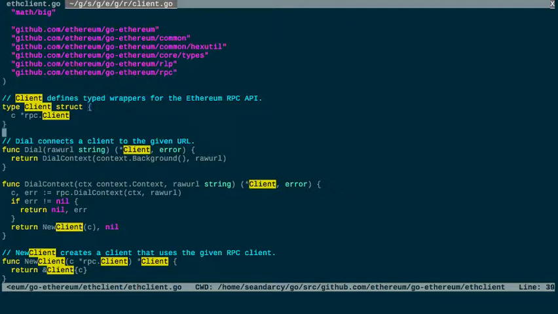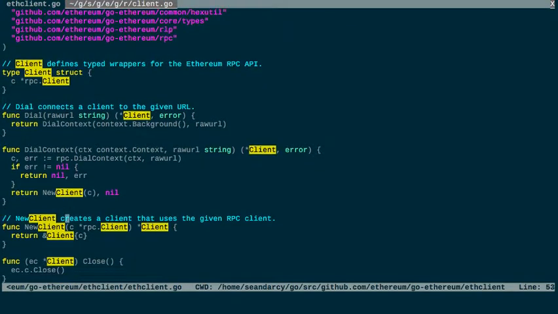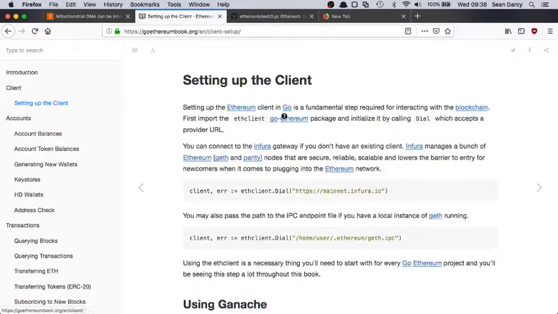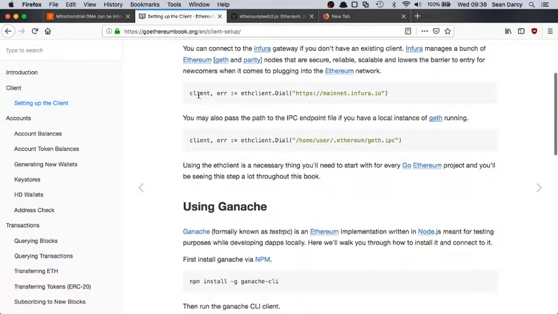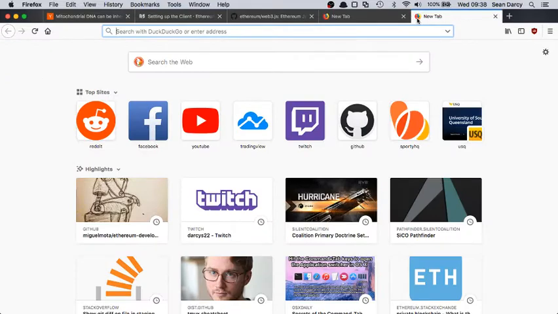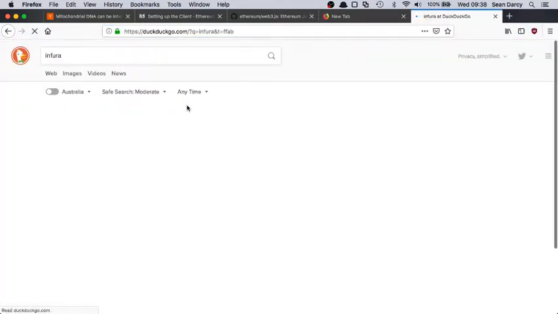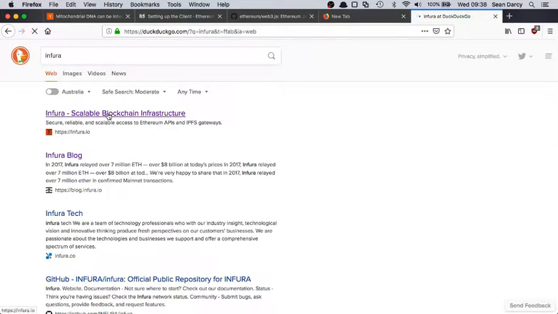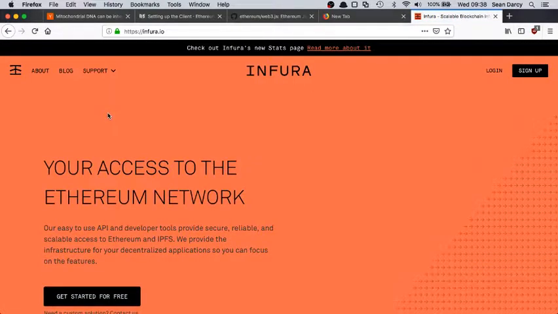So for the client, they've got Dial, which gives you a dial context, and it takes a raw URL. In here you can see what they're doing: client error, Ethclient dial Infura. Infura is a service that provides a node, so you don't have to run your own. You don't have to run Geth and talk to it via RPC.